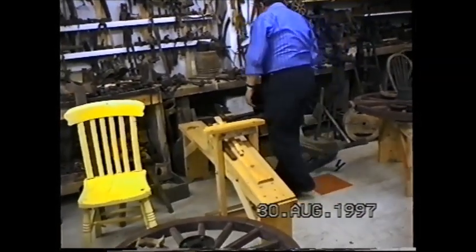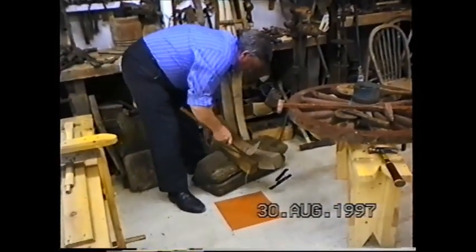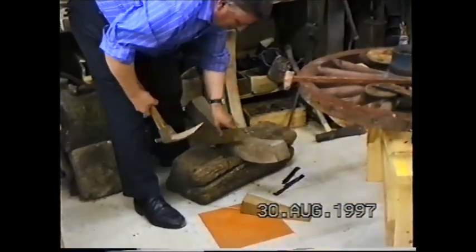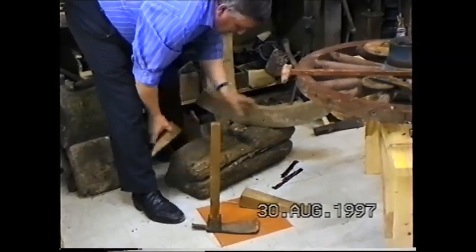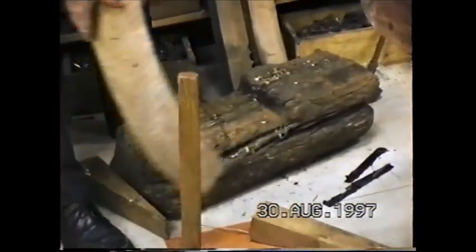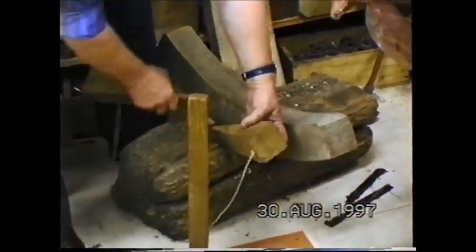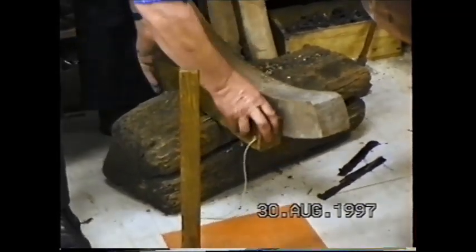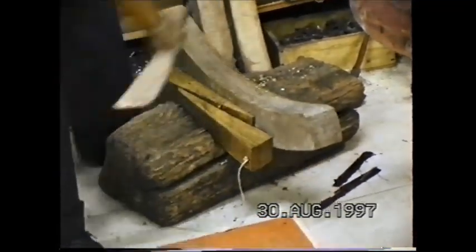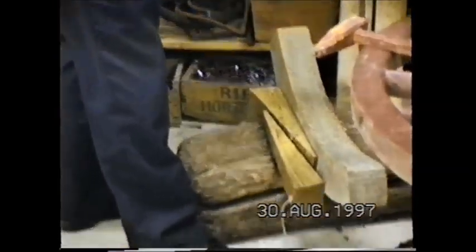Here we have another tool. This one now, as you can see, is an oak block called the fallow block. It was for shaping the fallows. How they did it was they used two wedges, put them in like that, then proceeded to chip out around the fallow. They chipped it out with a hatchet, this is called a foot edge. Some call them nads. They still use those in the shipyards.